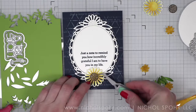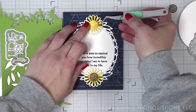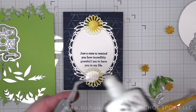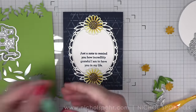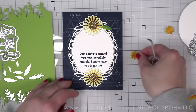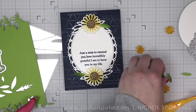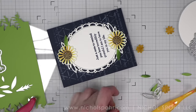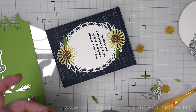We're going to glue the flower center down and then add the other flower up at the top so it's kind of a mirror image of each other. I'm not necessarily going to continue that mirror image trend though — we're going to tuck the leaves wherever they fit best, then scatter the little yellow flowers throughout and add additional embellishments. I'm using tweezers to easily pick up and place my leaves. You can layer them underneath so the white outline shows, or tuck the leaves underneath the edge of the flower — ultimately I decided I wanted more of the green showing than white to break up the white on my card design.